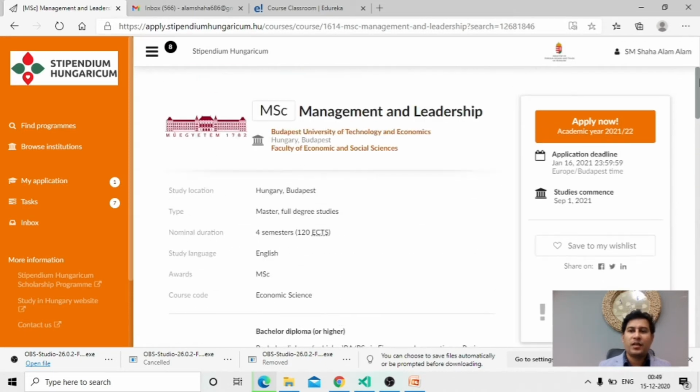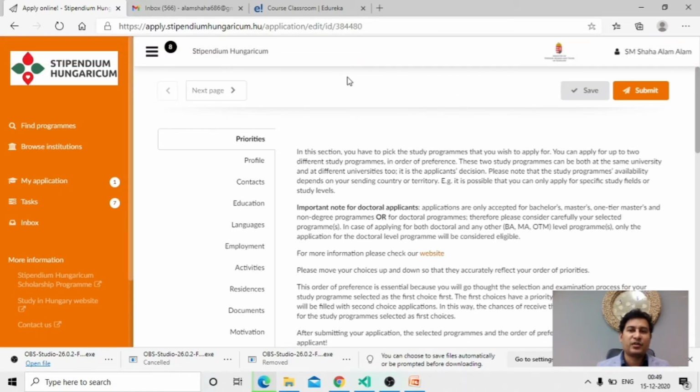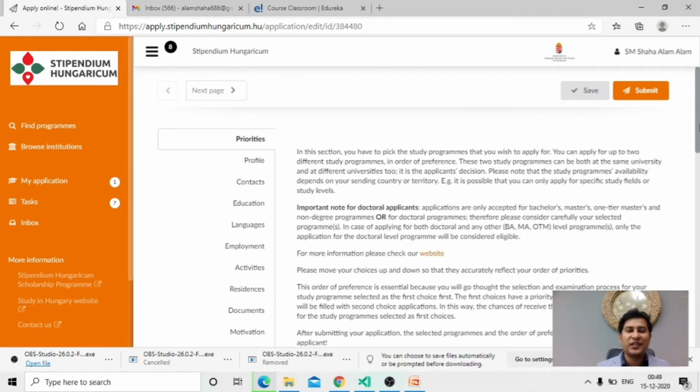Okay, now I will show you how to apply for this program. If you click for this program, like apply now. All right, so this is the profile. Here it shows that I am not eligible for the program because I did apply for the doctoral, that's why I am not allowed for masters. You cannot apply for the masters and doctoral at the same time. You can apply either for the doctoral or only for the masters program.